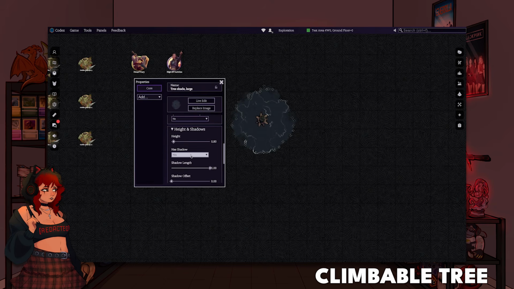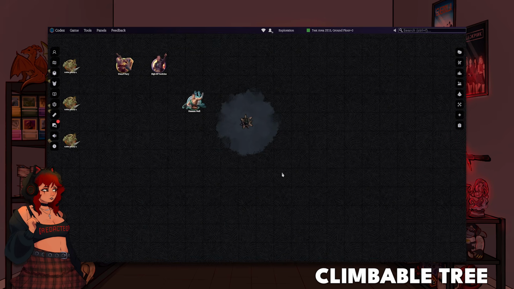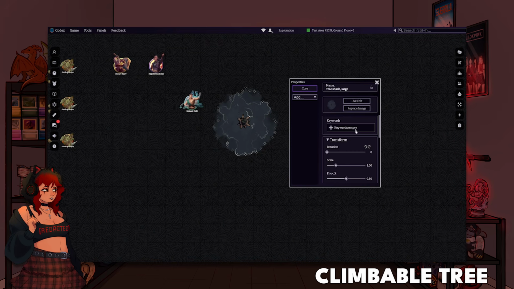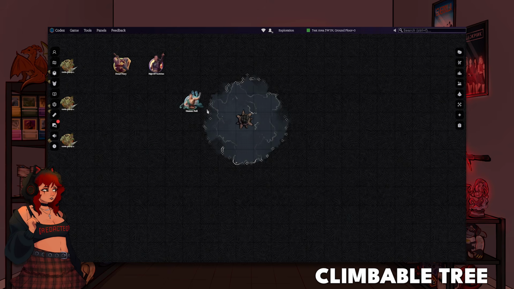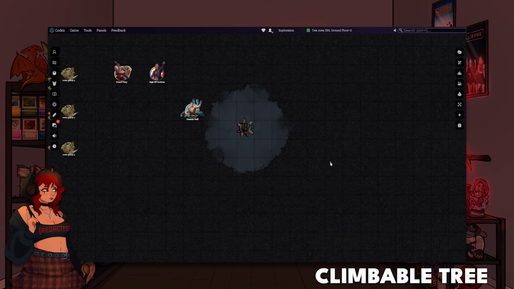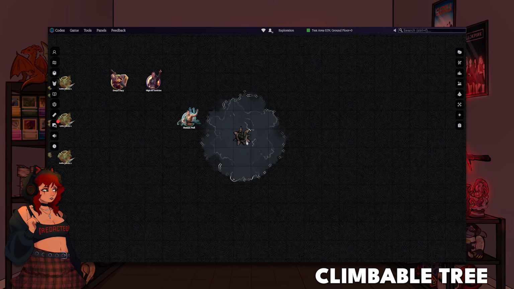We're gonna go ahead and turn the shadow probably off. That might conflict a little bit there. And then we're gonna go ahead and make it a little bigger by using the scale. So we're gonna make sure that stump kind of takes up the inner square there. And then there we go. I'm gonna move the visibility of it to the floor so that the grid's over top of it, just so people know that it's not above, and doing so, because it is meant to be really flush with the ground. So now it looks like that.